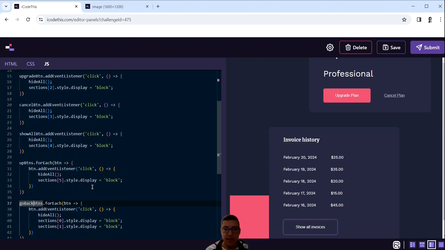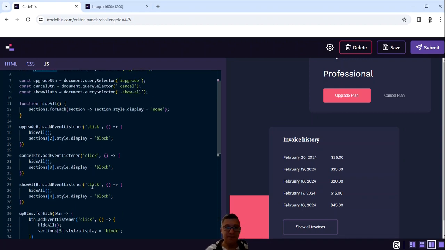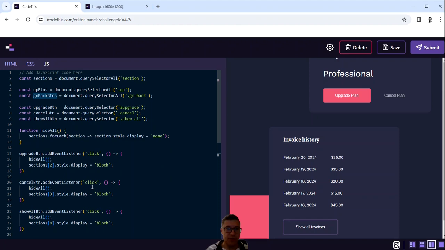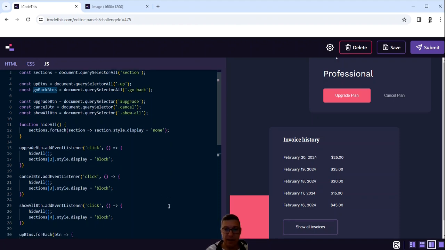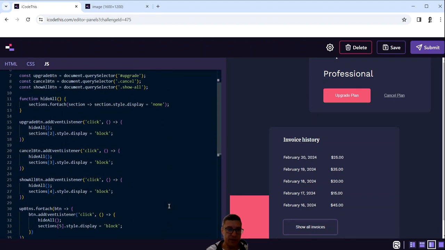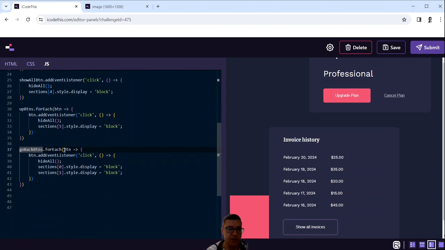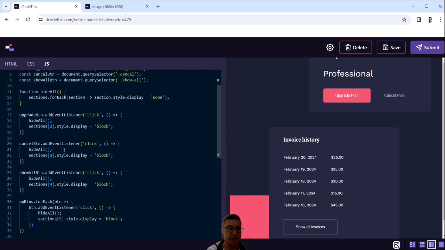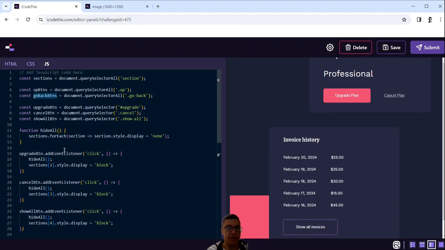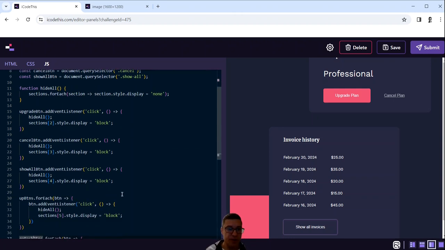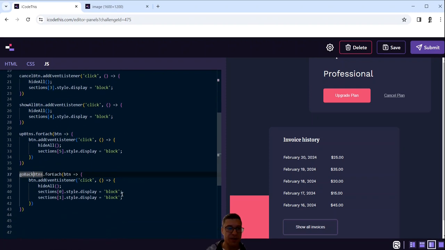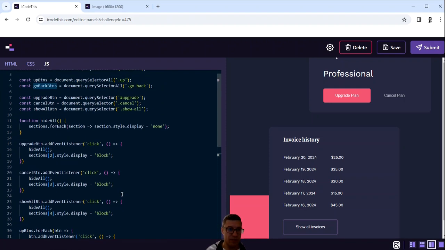And that's it, guys. We finished today's project. I had a lot of fun. As you can see, we are doing lots of repetition here with our functions, with our listeners. I could probably create a helper function to save some lines of code, but this recording got long, so I'm not gonna do that for now.